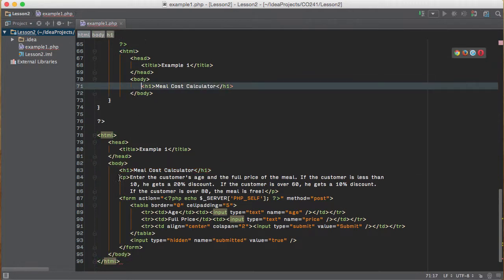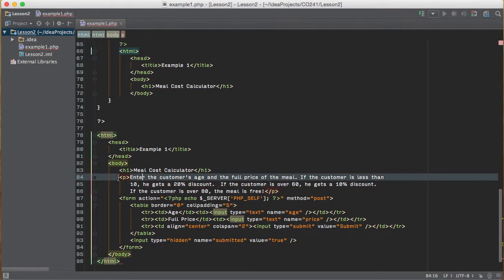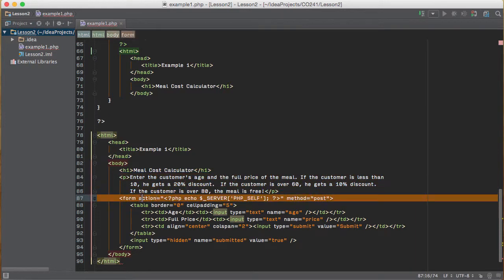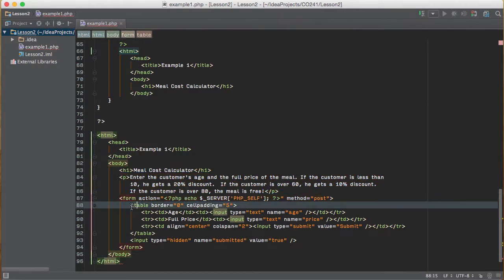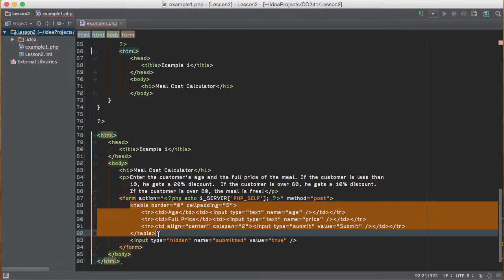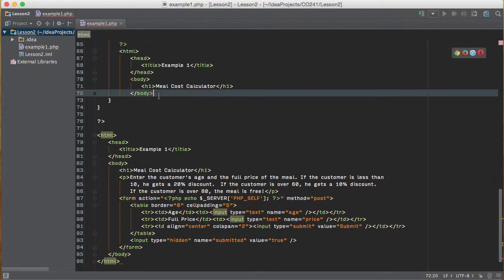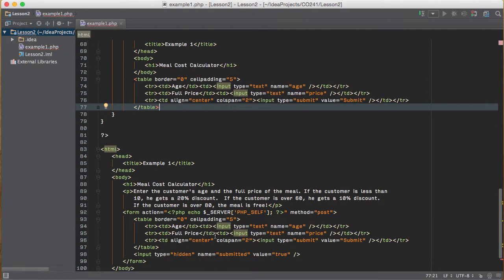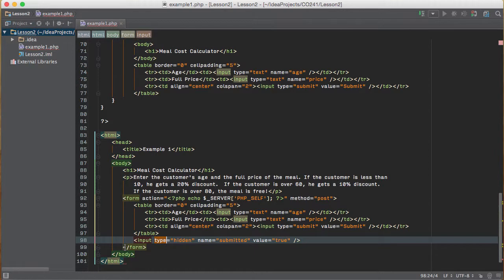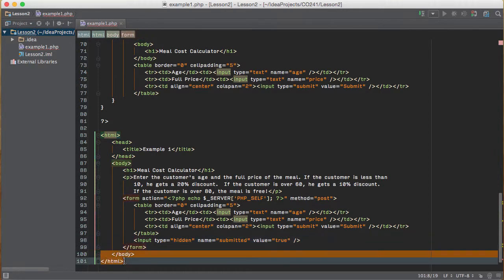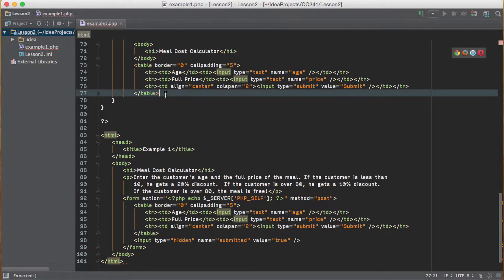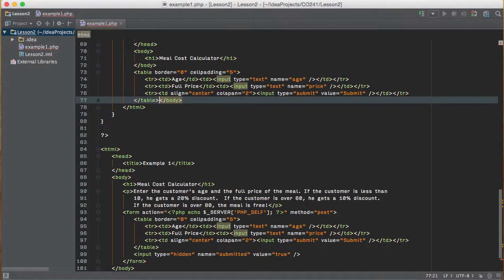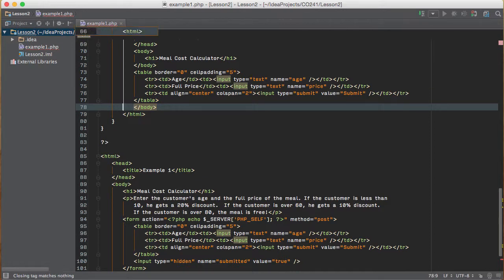It's kind of crazy. So I don't need to put the paragraph here because those were instructions and they've already done all that, and so I don't need that. I don't need the form anymore. I do still want the table, so I'm gonna take that piece and put that up here. And let's see. I don't need the button. I don't have a form anymore, so the body and the HTML tags at the bottom, I still want those. And make sure that, whoops, everything lines up here.